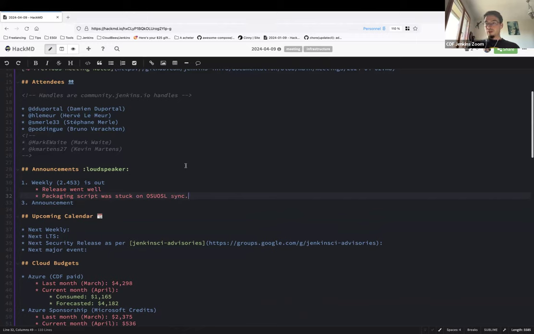Every time, we have to cancel the packaging build when it's stuck on that part, and then we have to finish the sync manually on PKGVM by running the script as mirrorbrain. And if not uncached by the changelog publication to Jenkins.io, thanks to Kevin and Hervé's work, we have to uncache Fastly if it's not already done. Today that part was done, so no manual action. If you are wondering what manual action you should run, you get the pipeline of the packaging job, you read it, and you run the steps by yourselves.